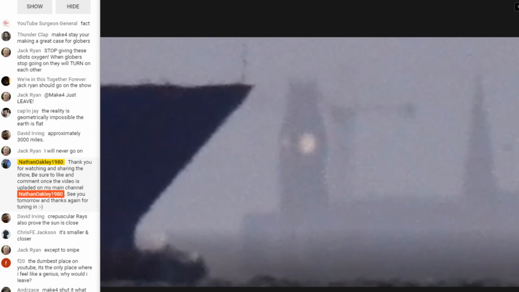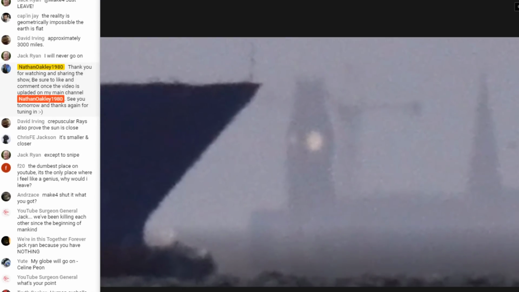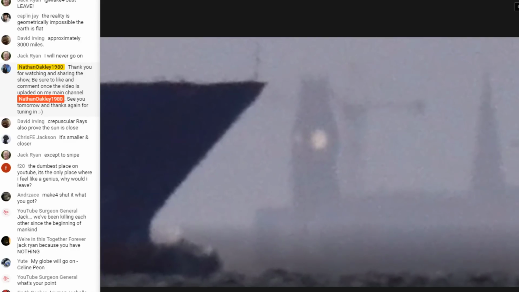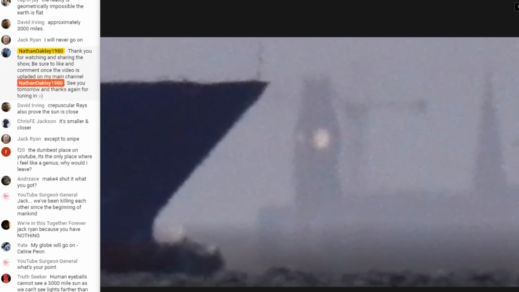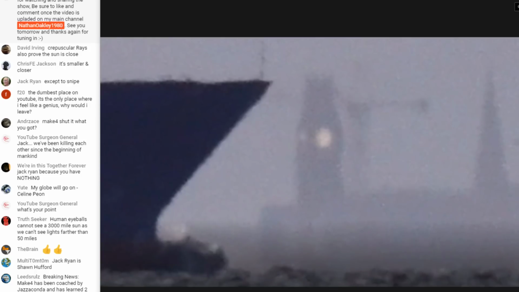About the sun, I still don't get this because if it's not really a physical object, where does the heat come from when I'm standing on the ground? Who cares? We don't have to prove what it is. We're just saying that there's a problem with what we're told it is.